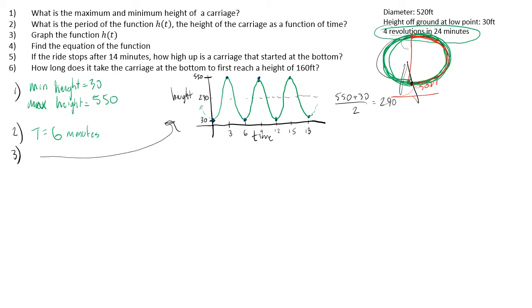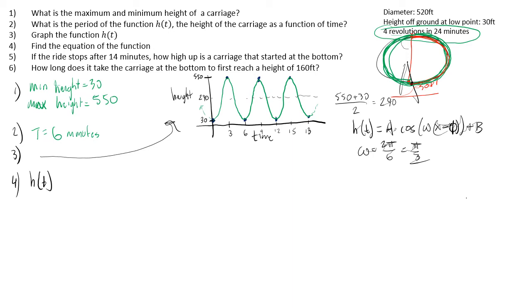Okay. 4. Find the equation. All right, find the equation. So 4, h of t, or height as a function of time, right? We're going to want this height as a function of time is going to be A, and we're going to use cosine here because look, it starts at a minimum or a maximum, so we're going to use negative cosine, and then we'll have omega times (t minus phi) plus B. Okay, so some things we're missing then, right? We want to know what is omega. Well, omega is going to be 2 pi over 6, because 6 is the period, and so omega then is pi over 3, so that's nice.